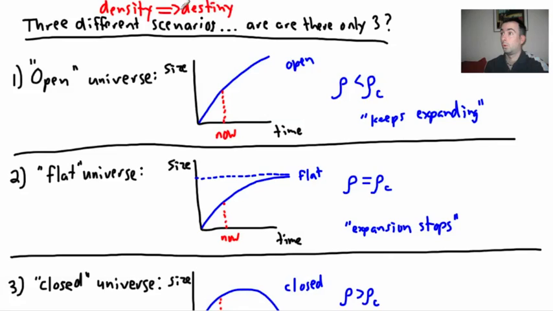Remember, destiny means what the future of the universe is. If only we knew the density of the universe, either this or this value or this value, either it's less than this or equal to this or greater than this, then we would know something about the destiny of the universe. In other words, what the universe will do in the future. That was a great idea, but the problem is that now new evidence has arisen that shows this is not the only thing to consider.